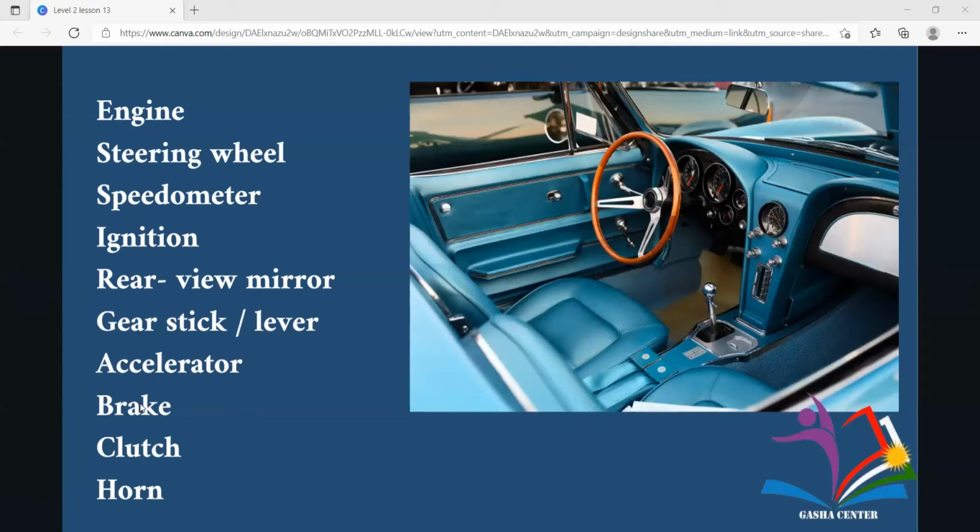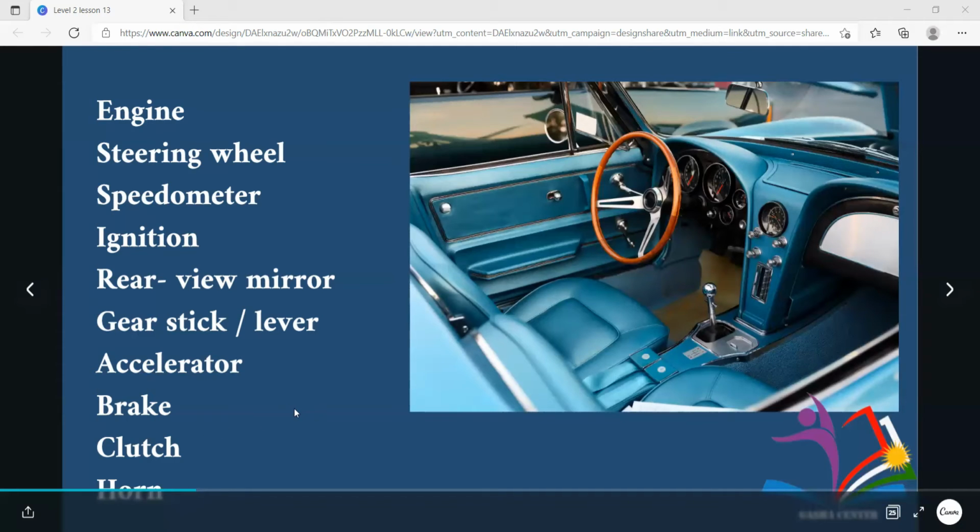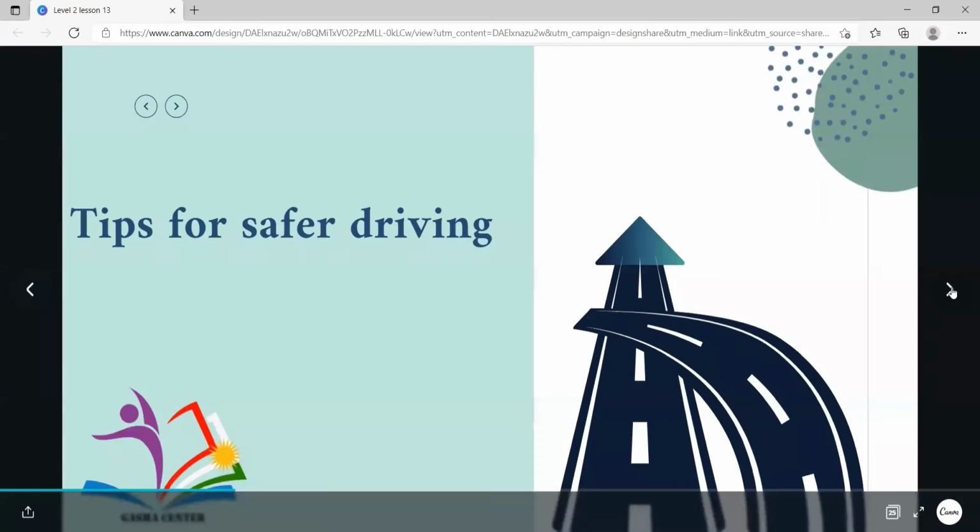And we have clutch. Clutch, in Kurdish we have clutch. Yeah, the same. Klaji otombelaka. When you just clutch the car. And horn, you know horn, okay? I know, you know what's horn.